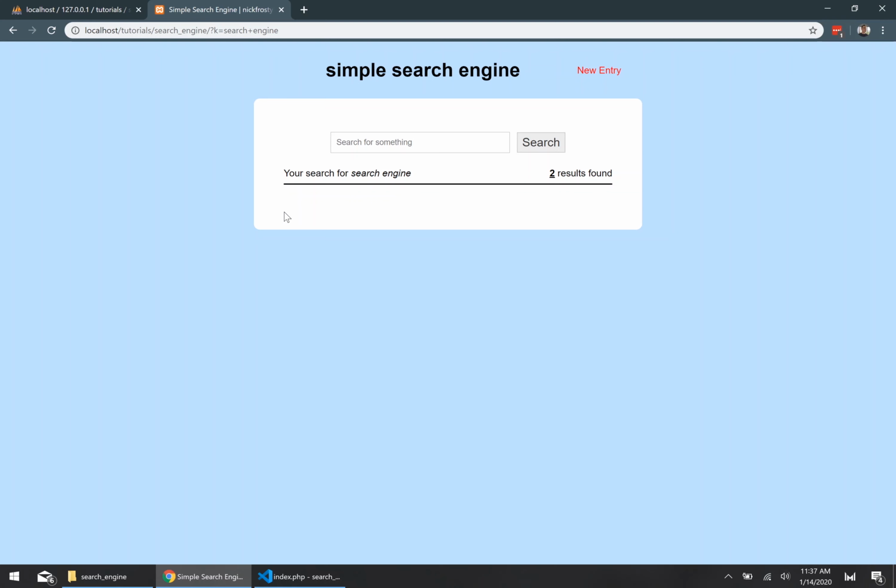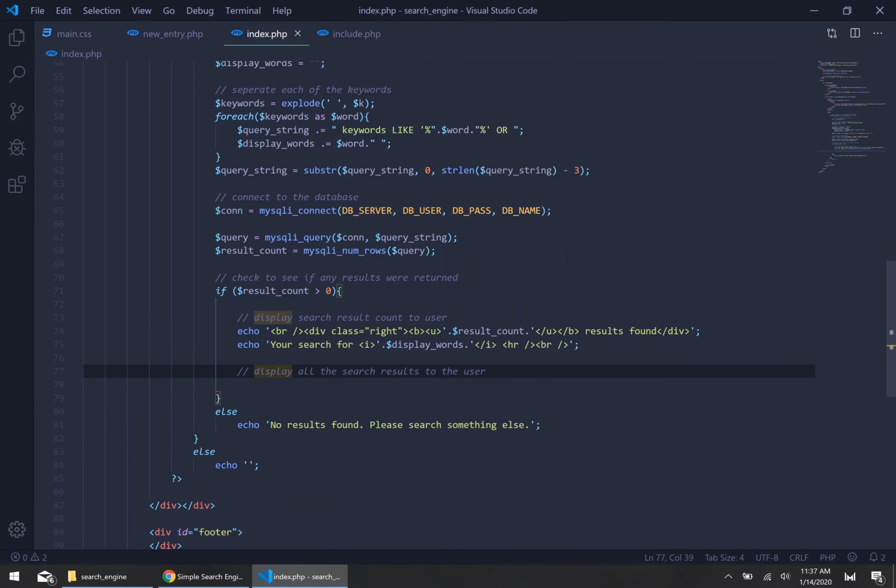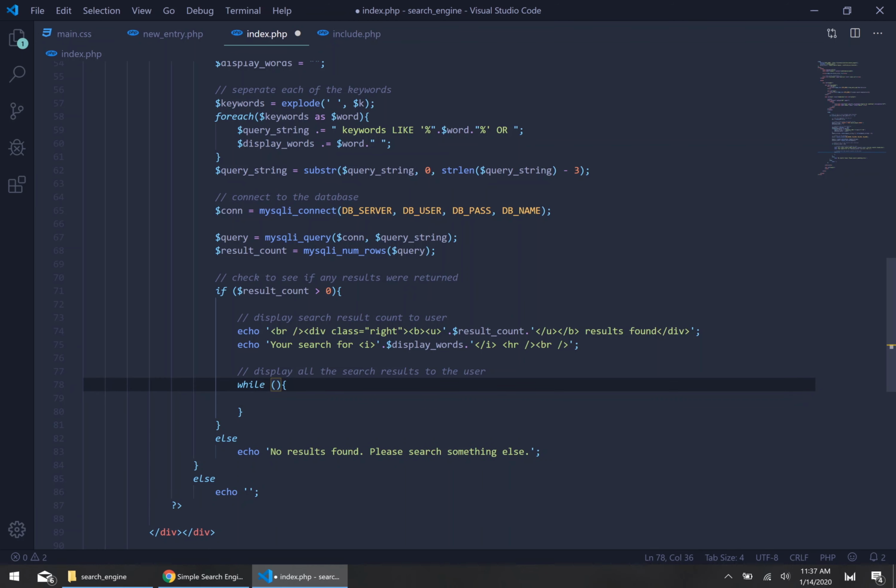We're going to actually cycle through every single result that we got from our search query and display those individually to the user. So in order to do this, we're going to use a while loop, and our while loop is going to allow us to process through every single result that was returned to us.